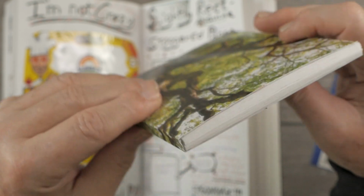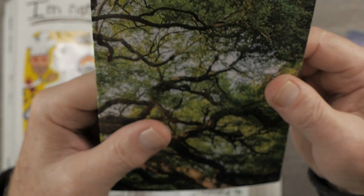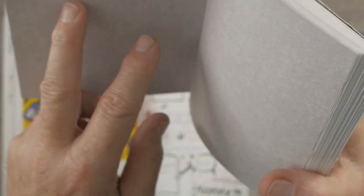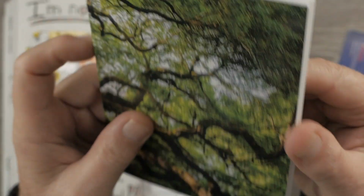Decided, hey, I could save these calendar photos and make them into covers for notebooks. Now this particular one happens to be the front cover of a calendar, and so it's actually rather thick. It's quite stiff, cardboardy looking, so it worked really well as a heavy cover. And then I used Southworth marbled paper as end papers, and I'm using an Uhu glue stick to glue the end papers into the book. But it turned out to be quite nice.